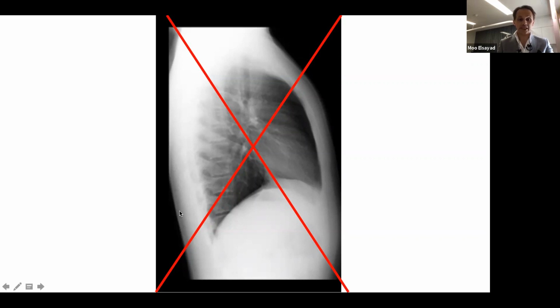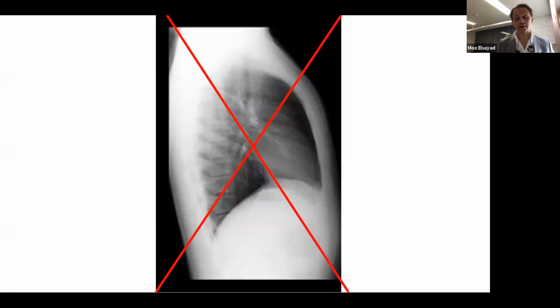If it was calcification, yes, you can see calcification, but what value will this add? And it's a large radiation dose. This is a very big radiation dose. We don't even request a lateral chest x-ray now for any unusual finding on an AP or PA chest radiograph. So please, lesson number 2, do not ask for a lateral chest x-ray.